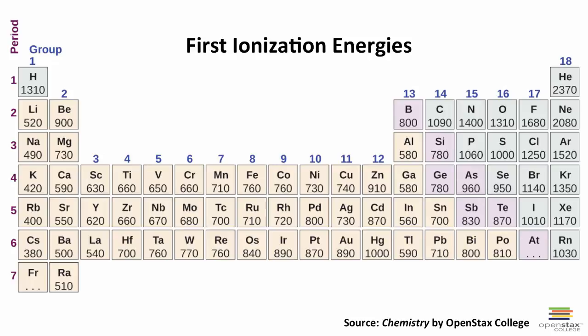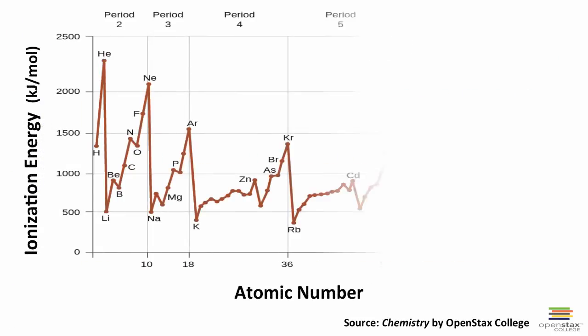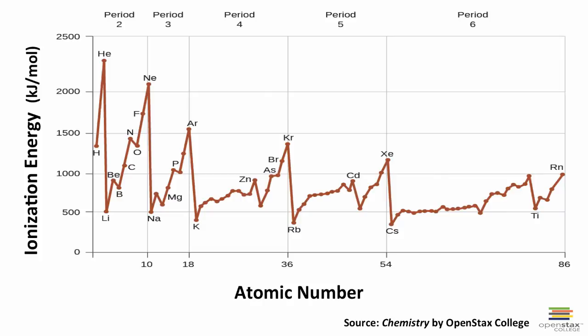Here is a chart of first ionization energies for many of the elements in the periodic table, and if you look closely, perhaps you can detect some trends as you go either across a row of the periodic table or down a column, so going across a period or down a group. And perhaps you see some trends, but maybe it's easier to see the trends if we look at a graph of atomic number versus ionization energy. And if you do, now the trends are pretty obvious, somewhat like we had with atomic size or atomic radius versus atomic number.